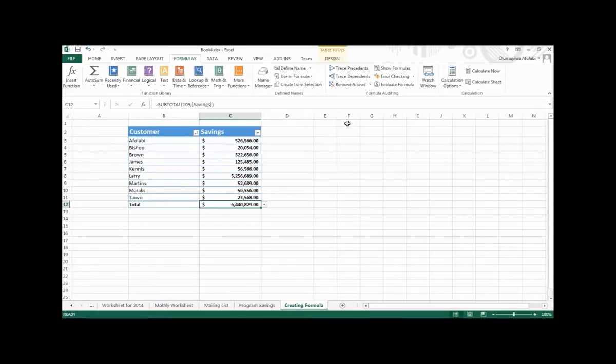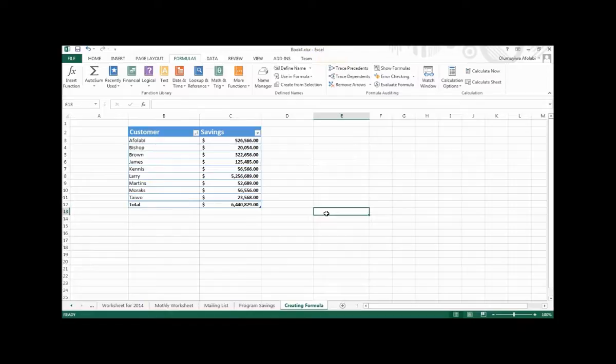Next, I want to create a formula at E13 here. Here enter equals C4, and press enter to see how it goes. You see, if you enter equals C4, that is this cell equals C4, and now it shows C4's value. So E13 will always be equal to C4.